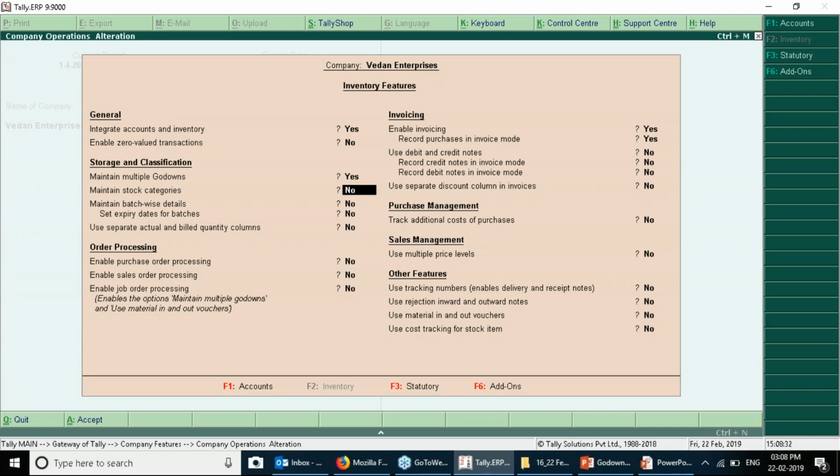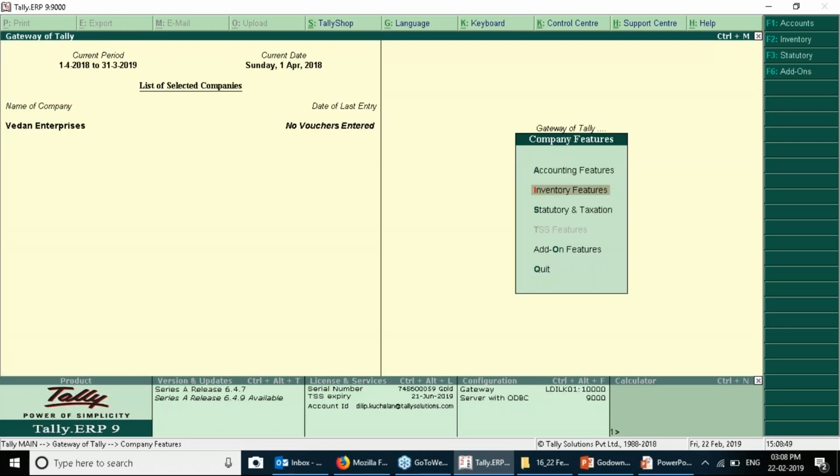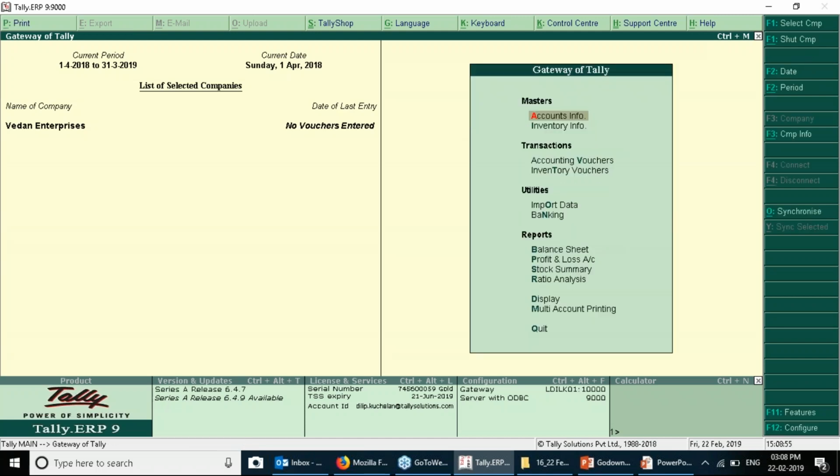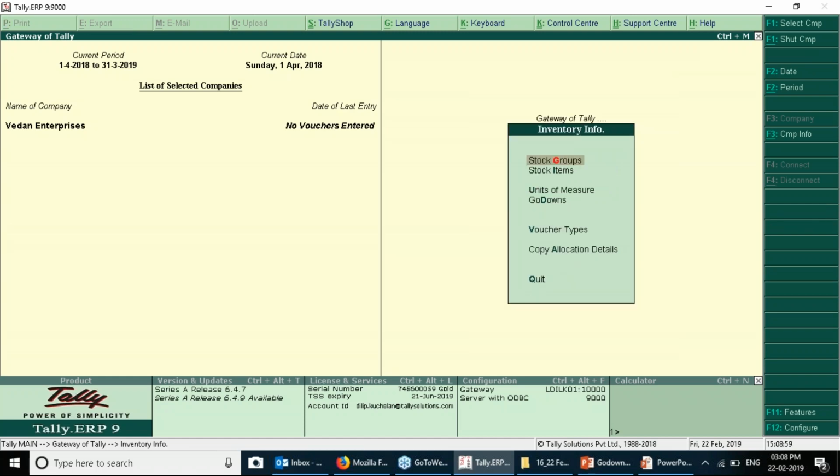When you enable it, by default a main location appears, and later you can alter the transactions and select the appropriate Godowns wherever necessary. If you have used the main location Godown in some entry, then it would be difficult to delete it.